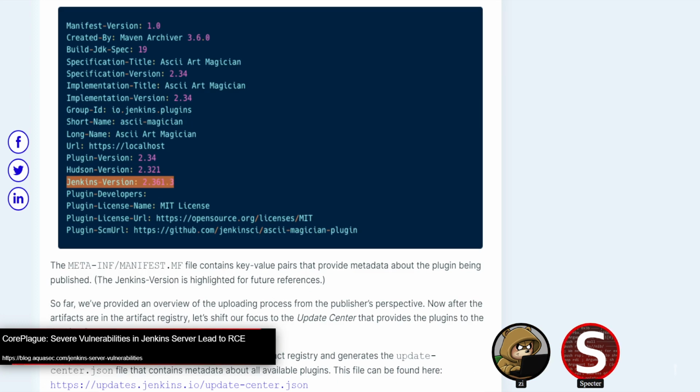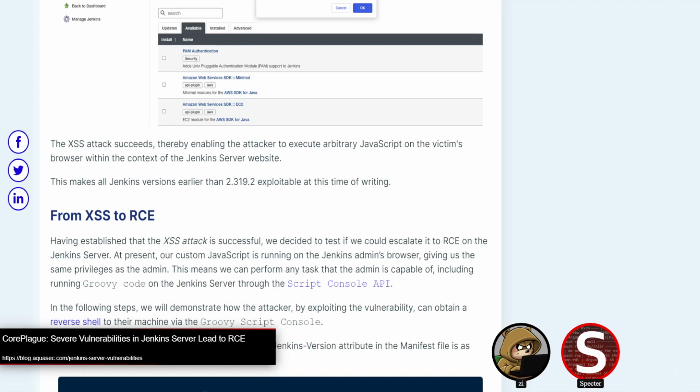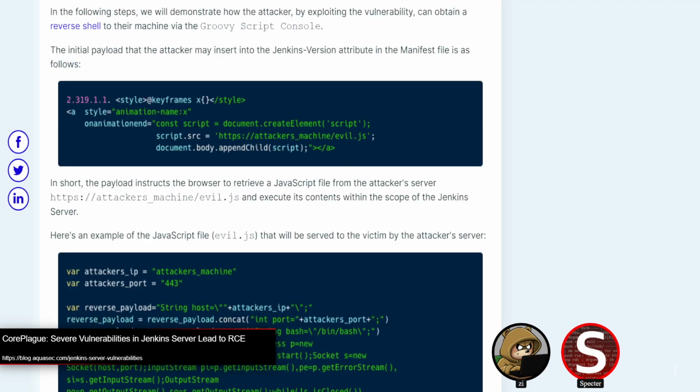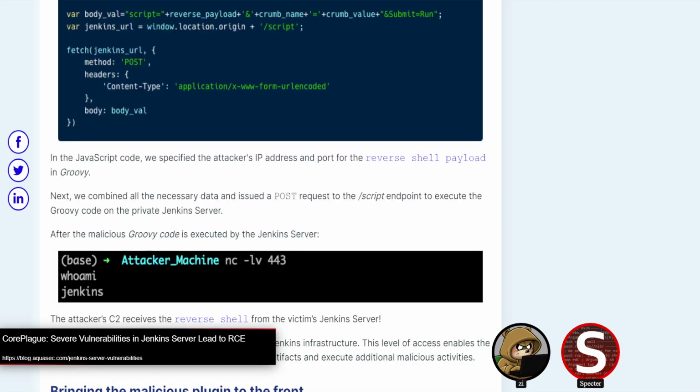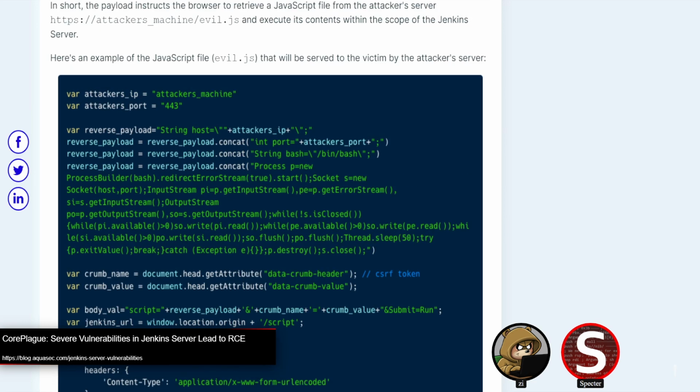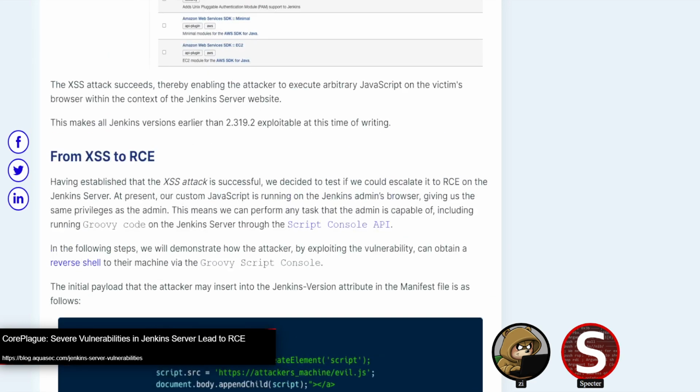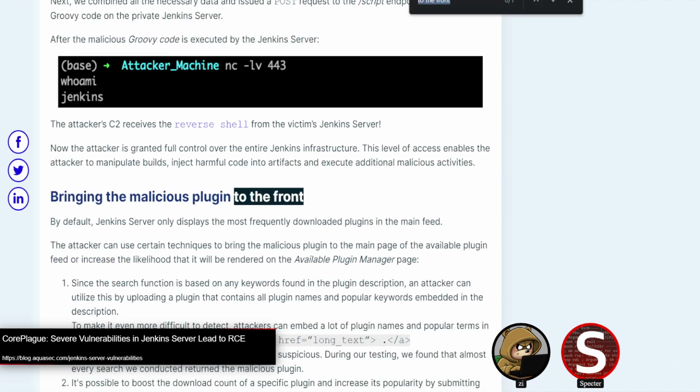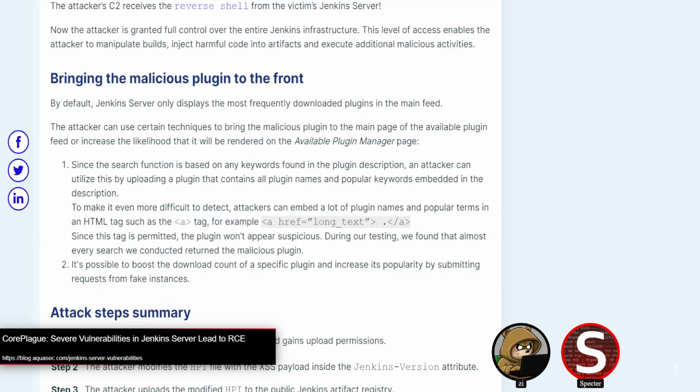Yeah, something else I thought I'd give a quick shout out to is towards the bottom of the post. They have this little section about bringing the malicious plugin to the front. There's not really a vulnerability there, but they just talk about how they could potentially try to get their attack more widespread. And basically, that's just because a file gets referenced whenever a Jenkins admin tries to search for a plugin and access the plugin list; as part of the processing, it'll go through the plugins and the lists and do a check on the plugin's required core.